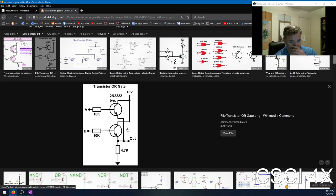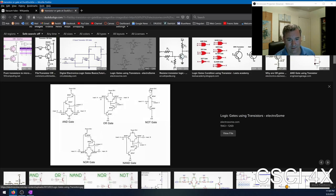Yeah. So basically, you've got two inputs, A and B. If they're both true, the output is true. If either of them is true, the output's true. So the current can flow through the first transistor or the second transistor, or both. If they're both off, then no current flows. If either of them is on, current flows. And there you go. Two transistors give you an OR gate, and then you can build similar things for the NOT gate, for the AND gate, and so on.